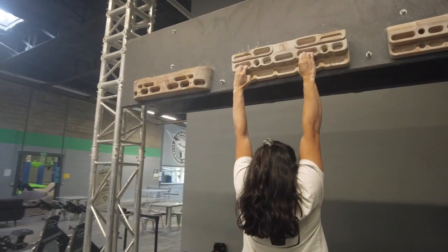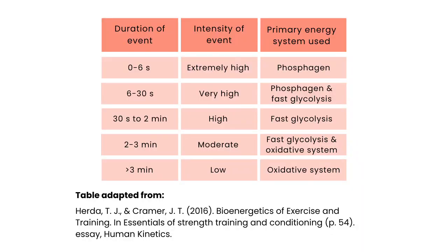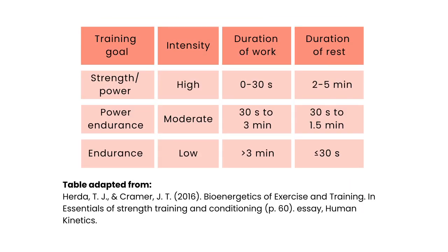The variations of this protocol reason that in order to elicit specific forearm muscle adaptations, the bioenergetics of the muscles must be considered. The rationale is that the energy system that fuels the muscles during a focus on strength, power endurance, or endurance must be specifically challenged. Different energy systems require different intensities, durations of work, and durations of rest.